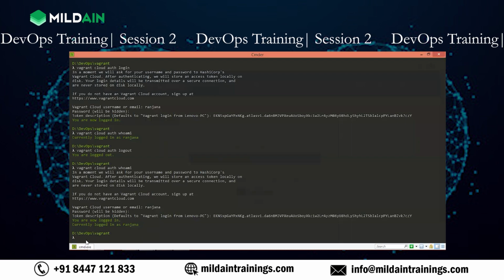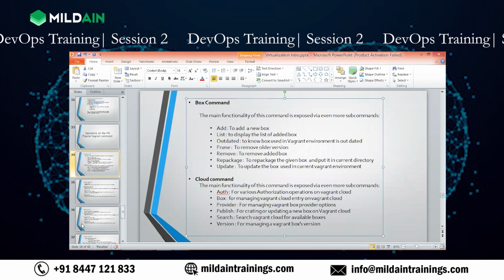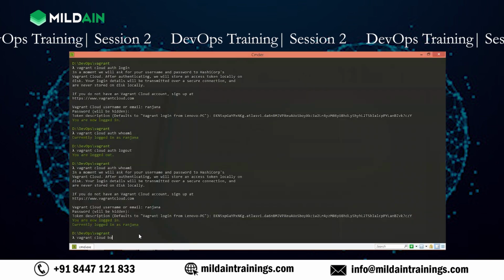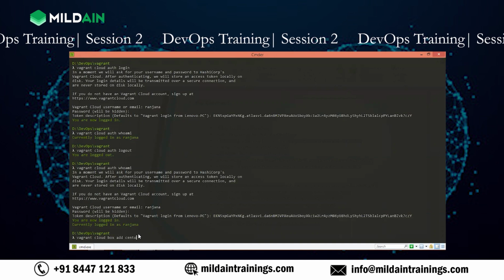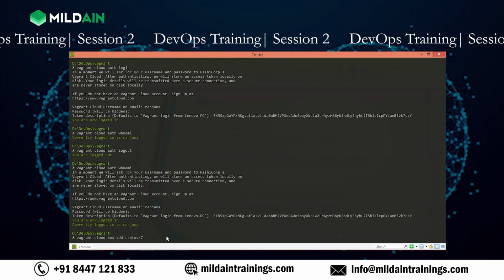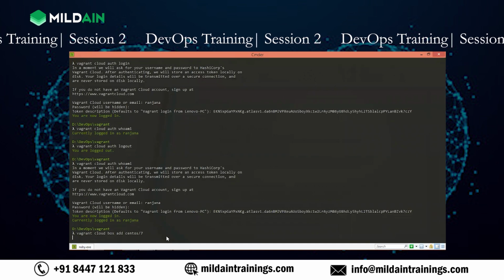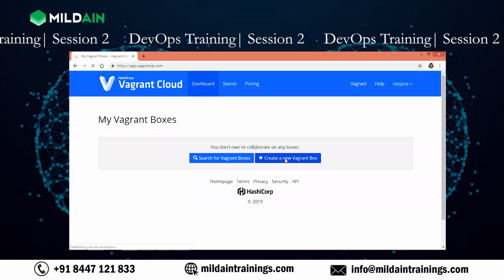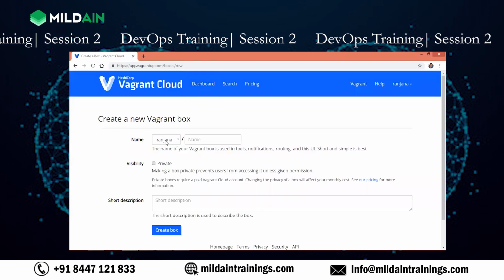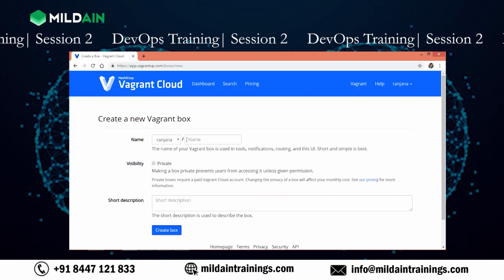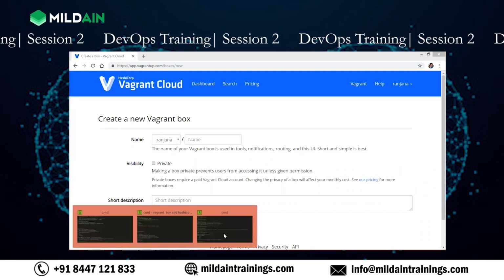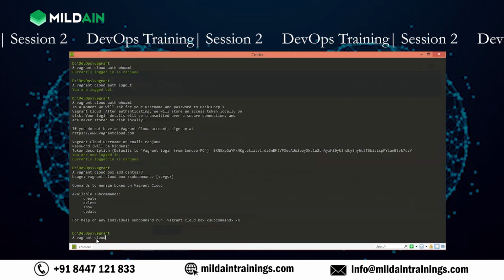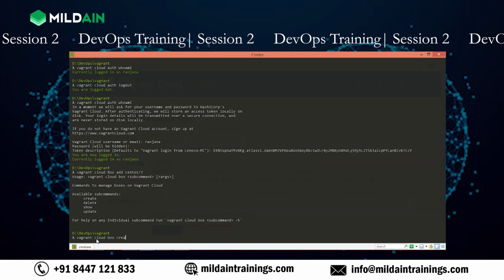So the command for this will be vagrant cloud box. If I say vagrant cloud box add, if I say I want to add CentOS 7, you see it will give one error. I will tell you why it's giving this error. It's asking you to log in first. No, I have created a login. If you see here, if you say create a new Vagrant box, the Vagrant box name will be your username slash the Vagrant box name. Oh, sorry, I just missed it out. In cloud, it is not add, it is box create. Create CentOS 7.